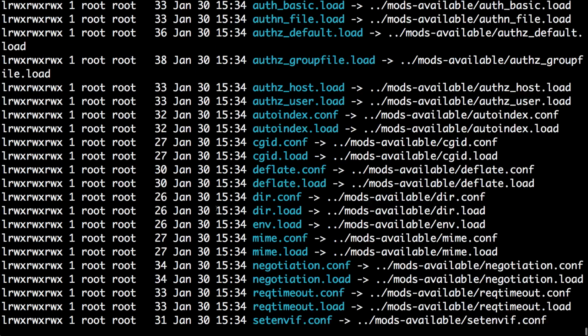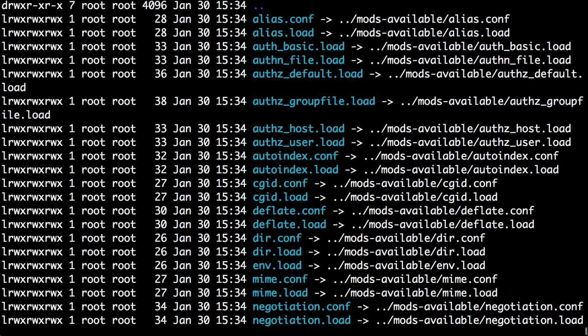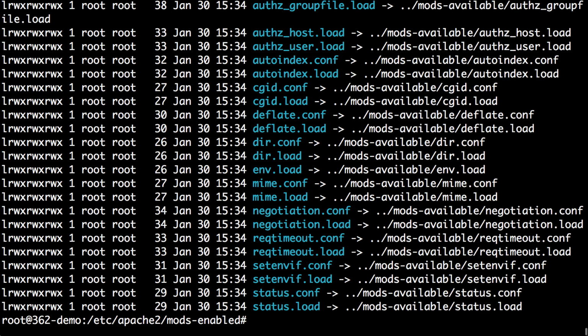So we have our status module and our env and our authz and all of these modules which are ready to go. And as we add modules via apt-get, you can install Apache modules that way, like PHP or Ruby or Python. You can come in here and turn on and off those modules.